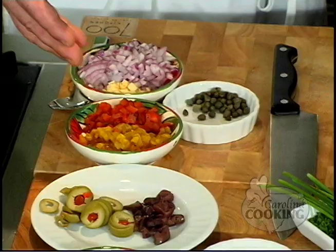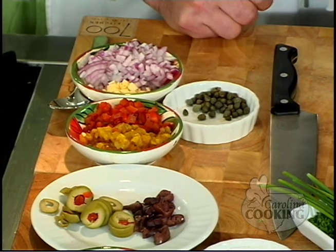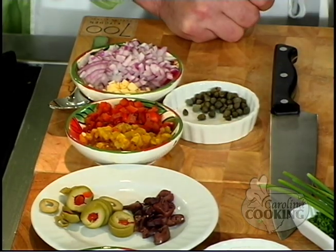Okay. What makes this Mediterranean couscous? Yeah, Mediterranean because of the ingredients that you put in it. Oh, and which ingredients are Mediterranean? Well, those would be these right here. The onions and garlic, roasted peppers, olives, and some herbs and some capers. What are the red olives? Those are Kalamata olives. Okay, if you say so. Kalamata. I'm not going to attempt it.